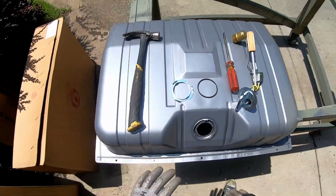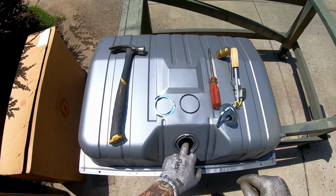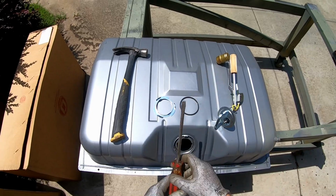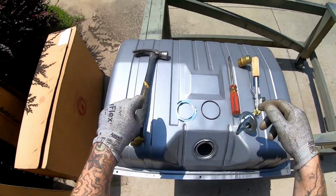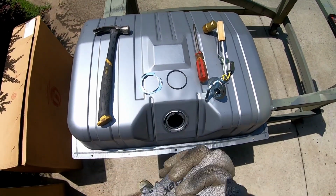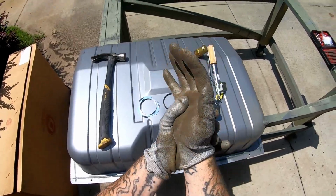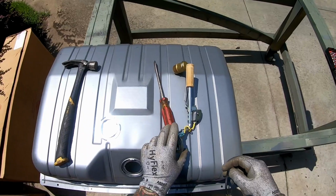All right, so for the parts and pieces, obviously got your tank. It's upside down right now. If there were gas in here or it was a used tank, you'd use a brass punch, but I'm going to use a screwdriver since it's all brand new. You need a hammer, sending unit, locking ring and gasket. Put some gloves on because, as mentioned previously, it's hot out and this thing got hot.